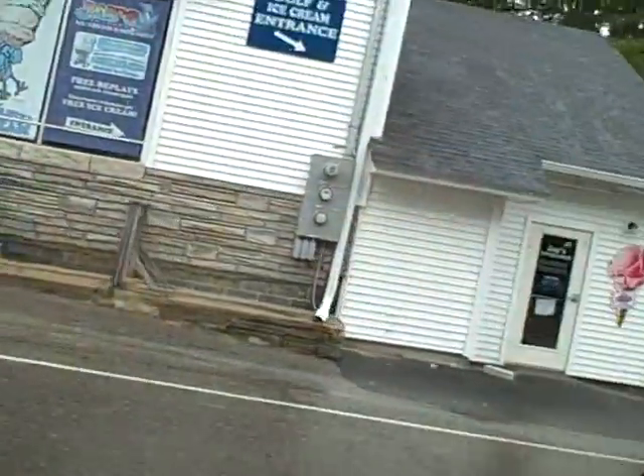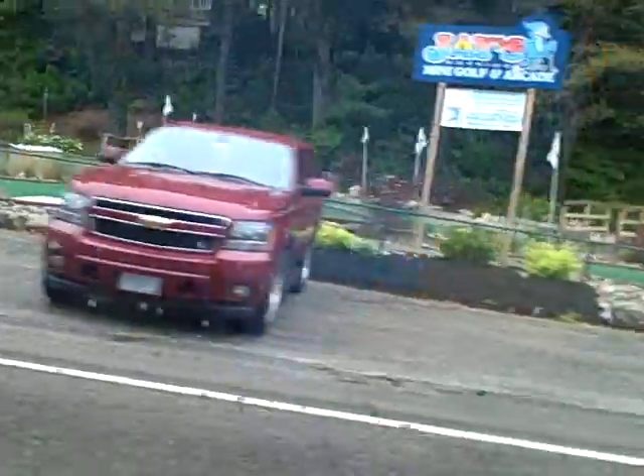Right here in this white building is Jay's Arcade, where I used to come back in the 80s. They had quite a bit of classics, set up basically how I have my basement set up — cramped with tons and tons of classics, front to front, so you had to squeeze in to get to your game. They probably had maybe 20 to 25 classics in a small space, what used to be like a one and a half car garage, originally just storage for their miniature golf stuff.